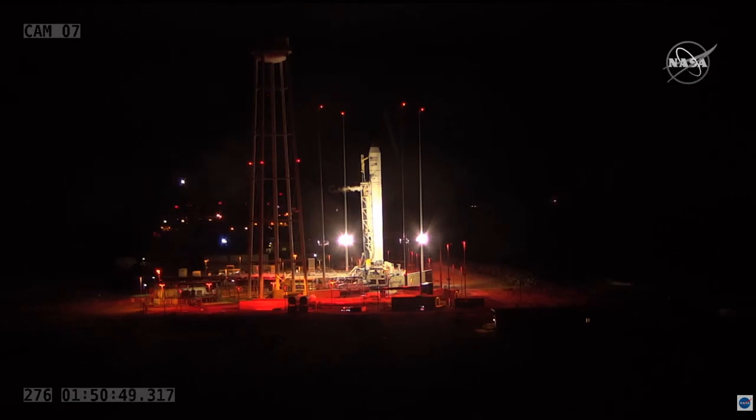This is Mission Control Houston. Standing by for more details on what triggered the countdown abort at the T-minus 2 minute 21 second mark before Antares was scheduled to lift off. The preliminary indication is that the problem was attributed to a piece of ground support equipment, not the rocket itself, not Antares, not Cygnus, but a piece of ground support equipment. Engineers at Wallops are working to verify as they look at the data and determine whether or not we, in fact, will make another attempt tomorrow night, as is hoped.